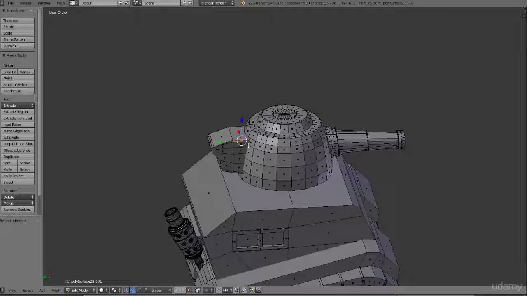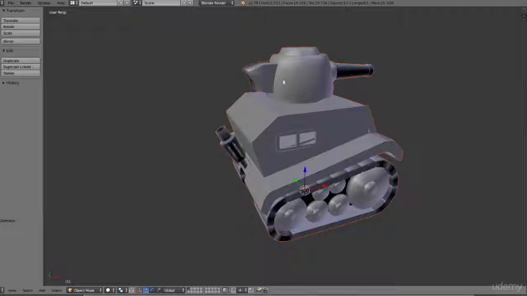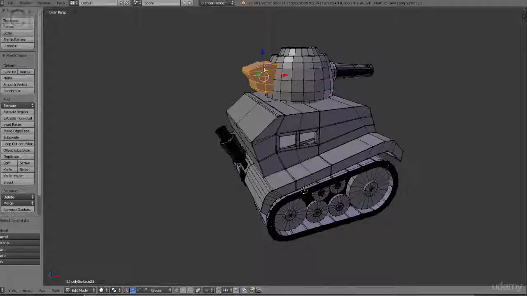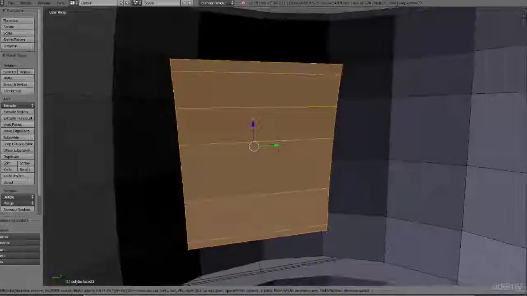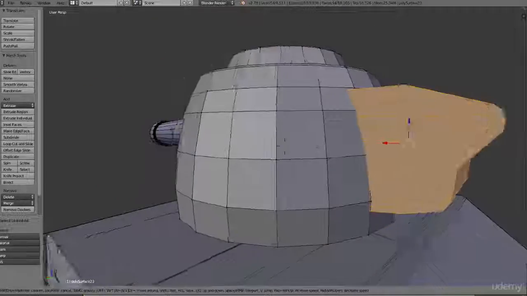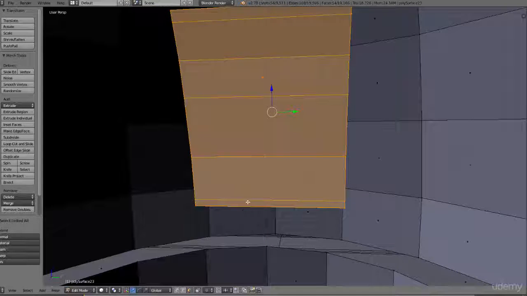And this piece, the only thing I did to it, let's go back again. So we're talking about this piece right here. What I did to this piece is I removed the faces on the inside. As you can see, you would never be able to see those faces from the outside, so they don't really need to be there. I just went in here and selected the faces and deleted them.